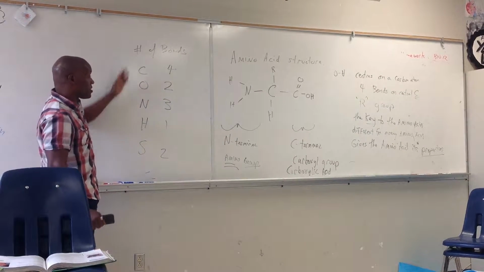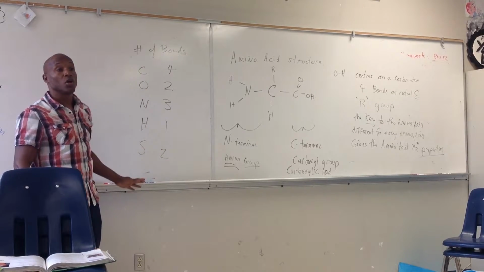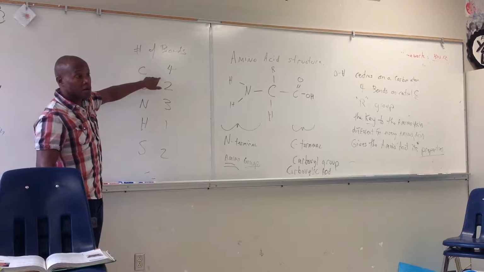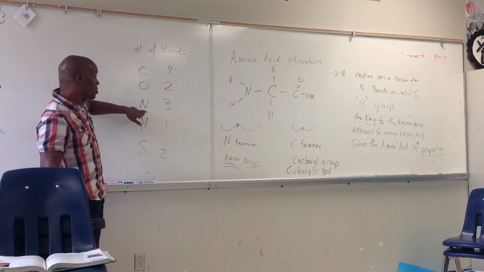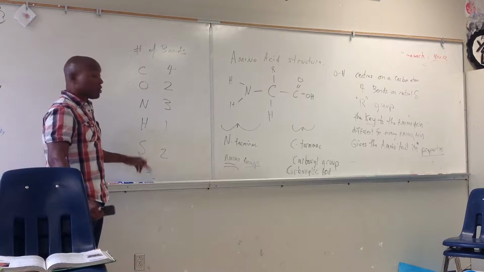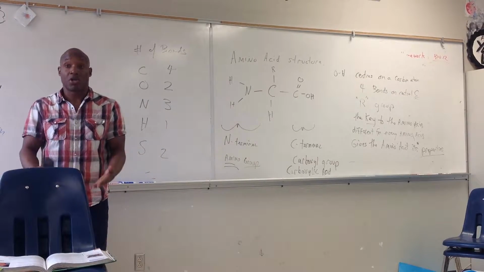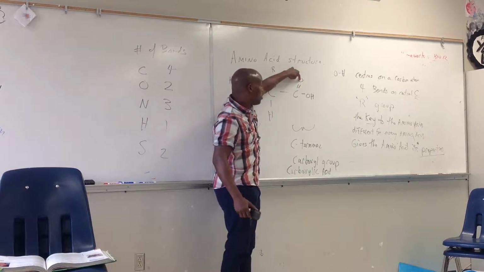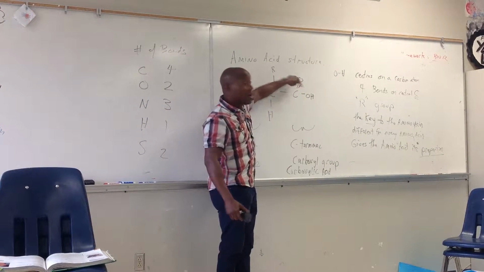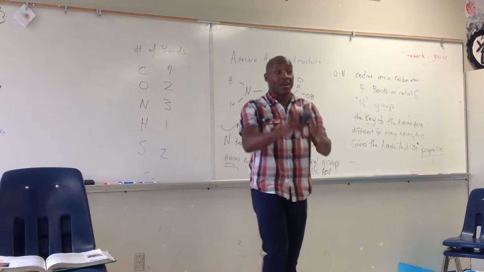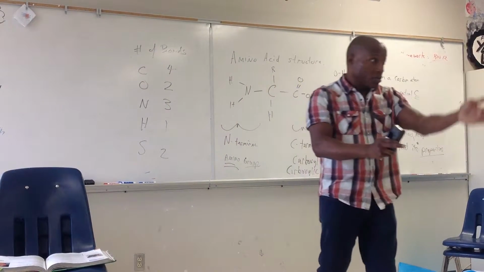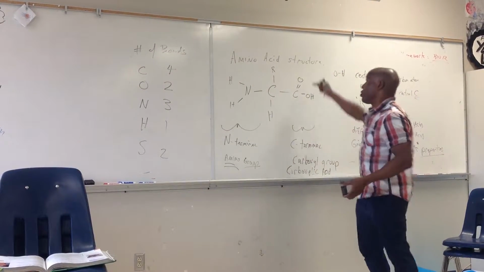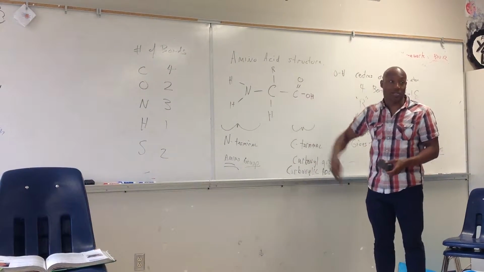So having this number of bonds in your head can really help you deal with these structures. Carbon will always make 4 bonds in biological molecules. Oxygen will make 2, nitrogen 3, hydrogen 1, sulfur 2, and bonds can double up. You can make 2 bonds between 2 things, and we saw that here, where oxygen can make 2 bonds and carbon can make 4, and 2 of those bonds go to the same thing. So carbon gets 2 bonds, both going to oxygen, and oxygen gets 2 bonds, both going to the carbon.